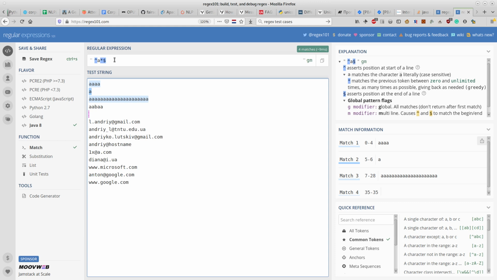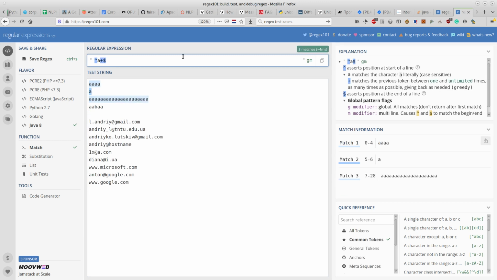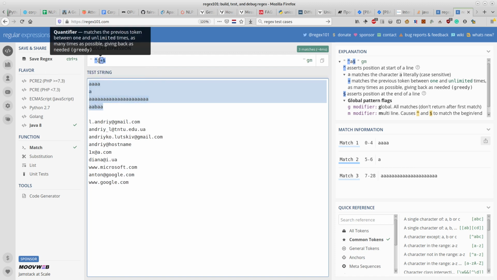That means zero or multiple. If you put plus here, that means one or more. The asterisk means zero or more. So I'm reading these lines, and they conform to this regular expression.